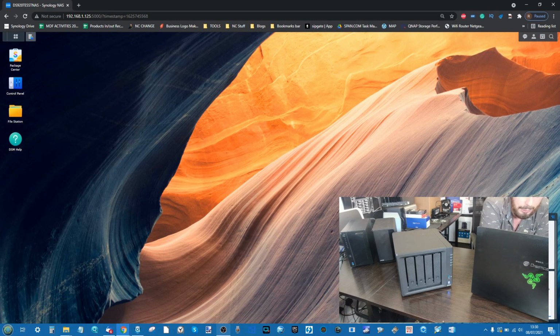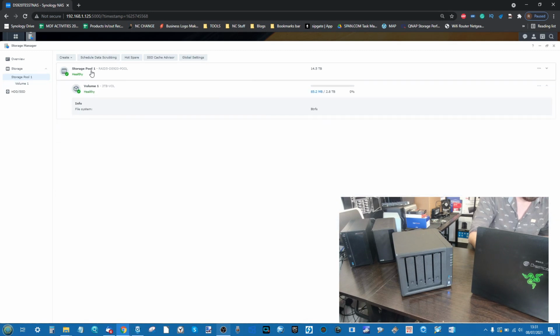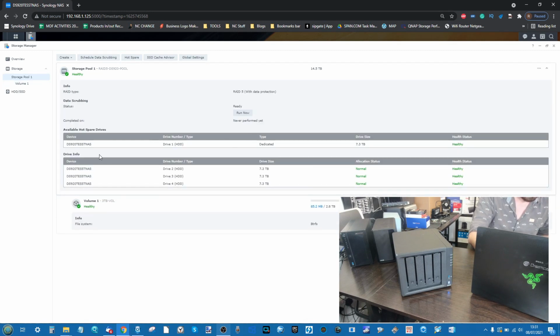Today we've got this device populated with three hard drives inside, 8 TB drives, and we've already created the storage pool, and I'm going to make my way over to the screen now. Hopefully you can see the whole thing there. On this screen right now, we have the Storage Manager. If we go into the storage pool, we have a pool here made up of three hard drives, and these are WD Red Pro 8 TBs. They're in a RAID 5 environment now.